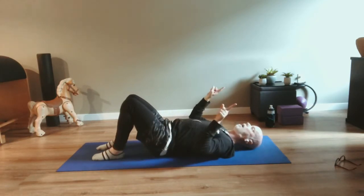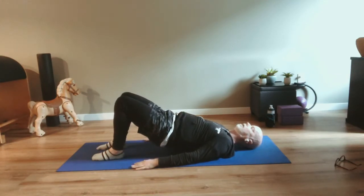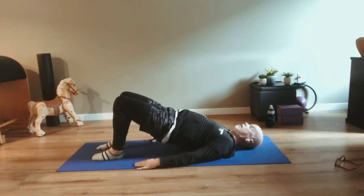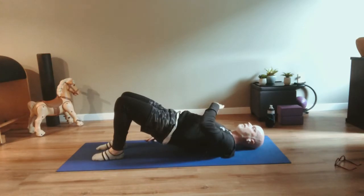Inhale here, exhale again, sink the belly, tilt the pubic bone, imprint the spine, lower back imprint, scoop the belly in. Now pause, engage your glutes, press down to the feet, start to roll the pelvis up, rolling up to that articulated bridge. If rolling through the spine isn't your jam here, today, or ever, flat back up. Inhale in here, exhale, soften, round yourself right back down. Same rules apply. Rolling down if you can, otherwise flat back down.